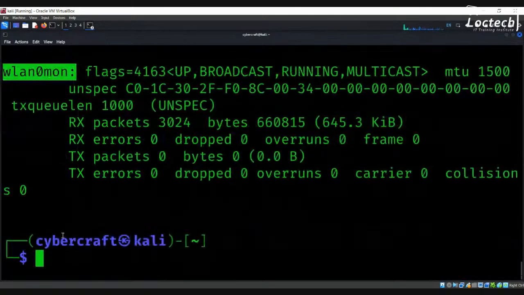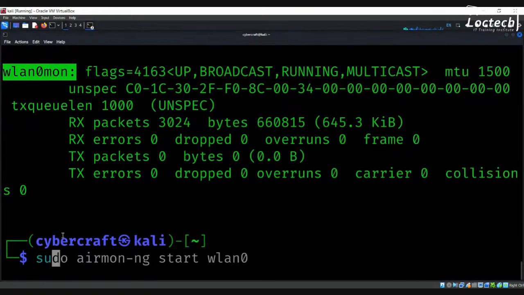So the next thing I will say is sudo airmon-ng, and I'll say start wlan0mon, the name of my adapter. So I am starting my adapter to begin the monitor. I meant, sorry, I think there's a mistake here in my command.